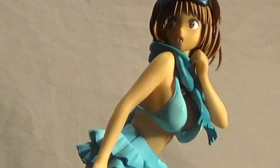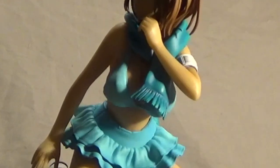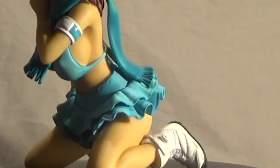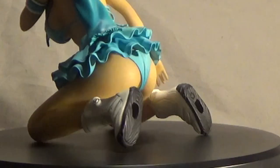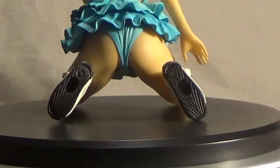On to the blue variant, and once again you see that seam line. It's just as obvious in the blue as it is on the pink. I love her skin. I love her skin colour. Just the soft coffee skin. And as you see, you can see a little bit of her tan line poking out from underneath her bra and underneath her underwear, which is rather cute.